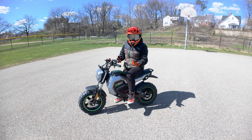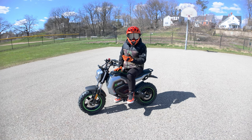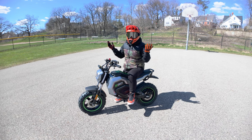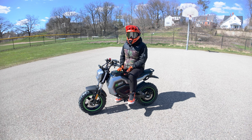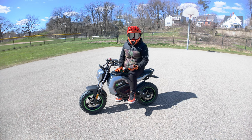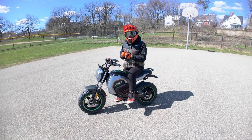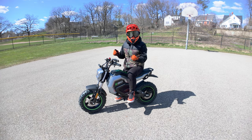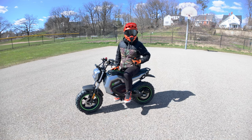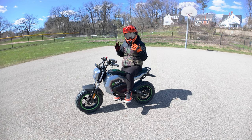The best part is it uses the same batteries I use for my lawnmower, my snow shovel, and my leaf blower. If you're already in the Ego ecosystem, getting this would be a nice step into the EV culture. If you don't already have an e-bike and want a taste of something that feels a little more substantial than a traditional e-bike without going full Sur-Ron, this is like a perfect gateway product. I'm pretty psyched about it — there's a lot of modability here and I think people are going to really customize this a lot.